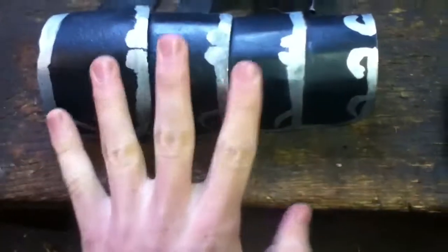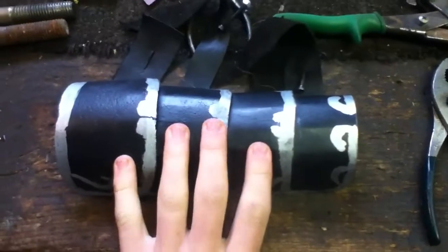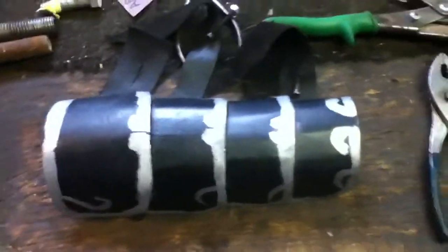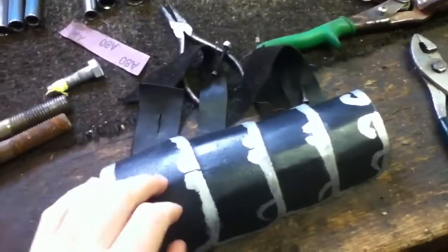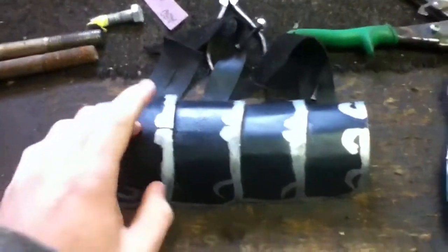I based this off of the arm piece that I saw in Blood and Glory. It's an app game. If you don't know a bit about it, look it up. You should easily find it. It's pretty prominent. It's a really fun game, but pretty hard. Anyways, I based this off of the first armor, except I made mine black instead of red and silver instead of white.